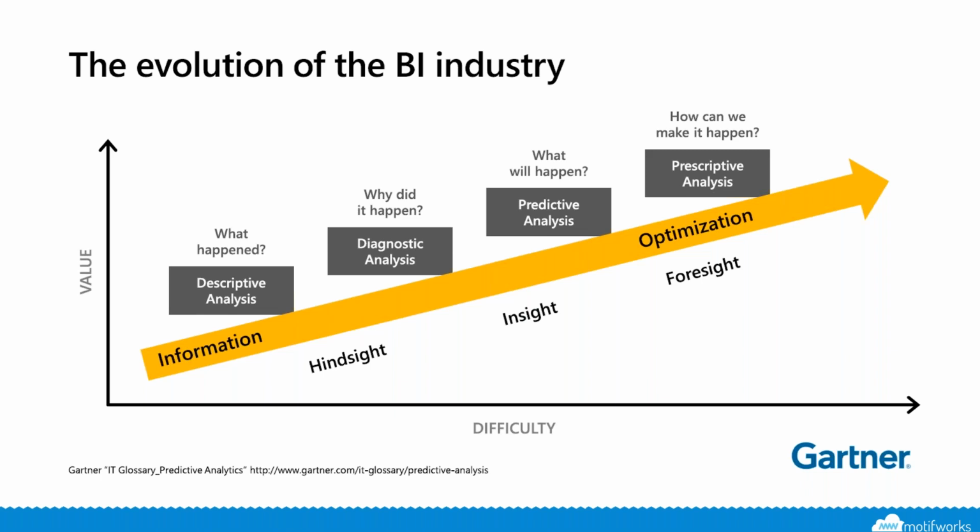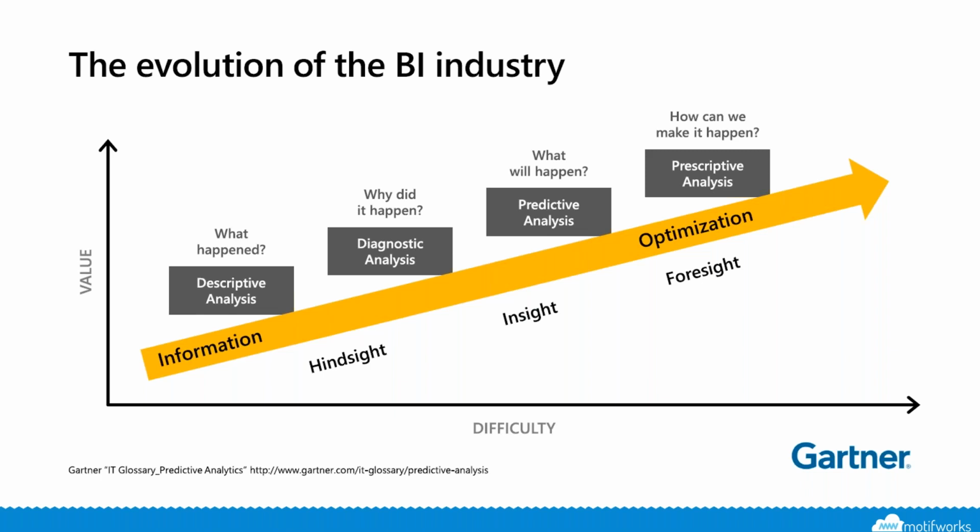Then the second kind of BI is diagnostic analysis, which is why it happened. Why did my sales drop? Why do I have a product on back order? Why did my customer churn? So these are all diagnostic analysis, which is talking about why. It is still looking at the rear view, the historical data, but asking a lot deeper question about why something happened, not just what happened. So in a churn example, what could be which of my customers churned last month or last year. And in the diagnostic analysis, the question we will ask is, why did they churn? Why did they leave me, right?